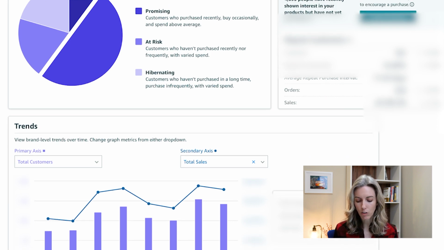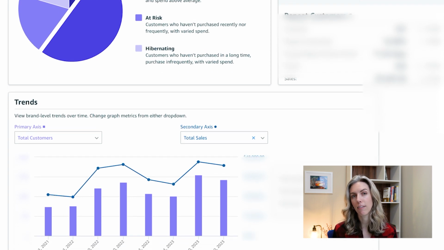And then you can see on average how much they're repurchasing between a purchase from your brand. So you'll see this number of how many days. So it'll kind of show you the life cycle of how frequently they're buying, and that could help you as well with knowing that data point, even thinking about your retargeting strategies if you're doing sponsored display ads, things like that.